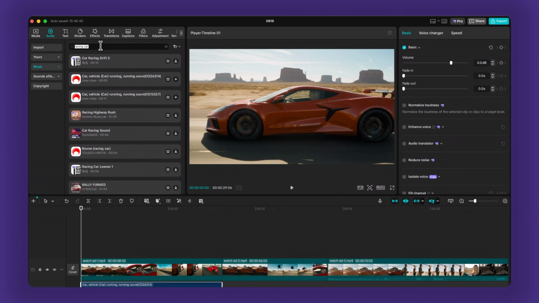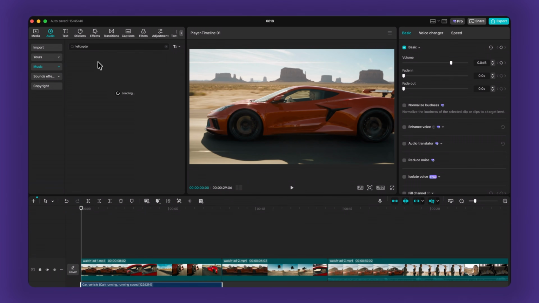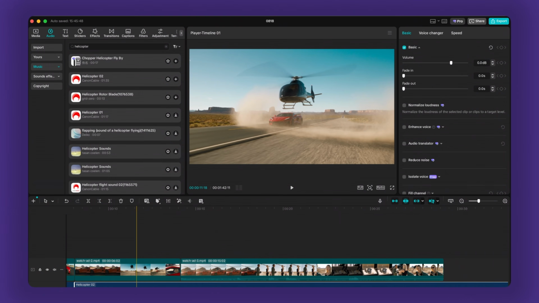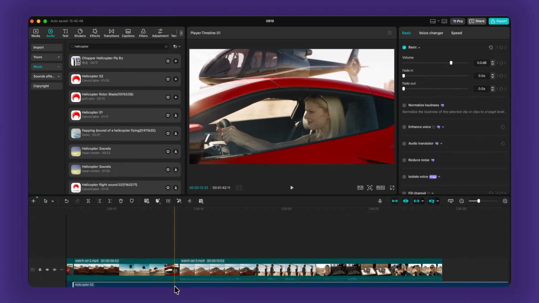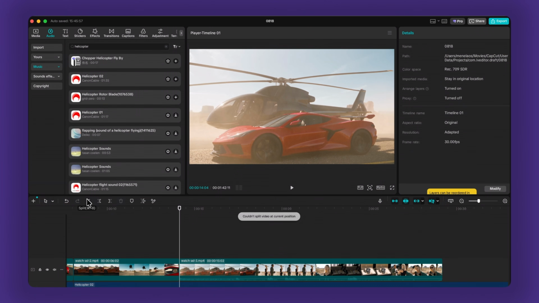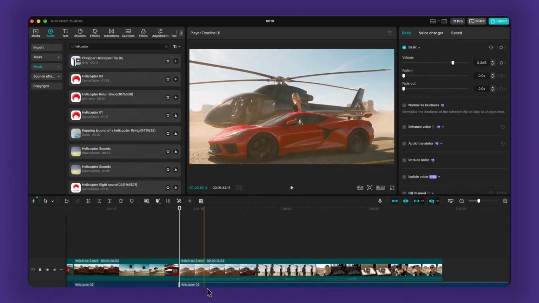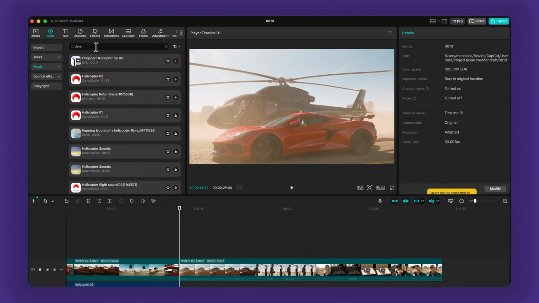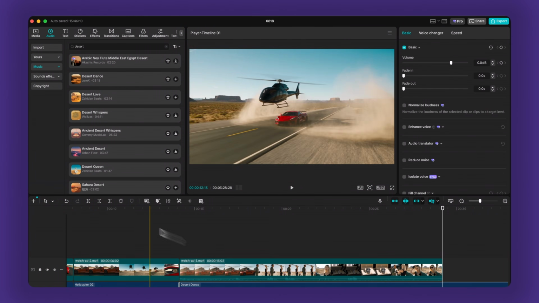So I'll head over to the Audio tab and search for the sounds I need. For the opening, I've added a sports car accelerating, and then for the second shot, the sound of a helicopter. And then for the last part, where the 2 of them are standing on the road, I'll go back into that same Audio tab and search for a desert ambience instead. Something quiet that's just wind and open space. And that's 24 seconds of finished ad, built from 3 generations and put together in an afternoon.